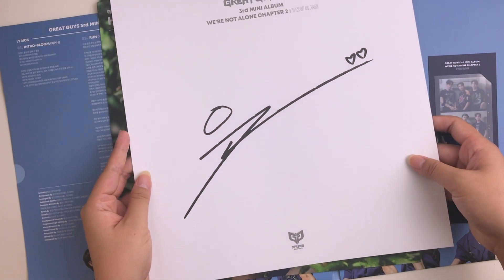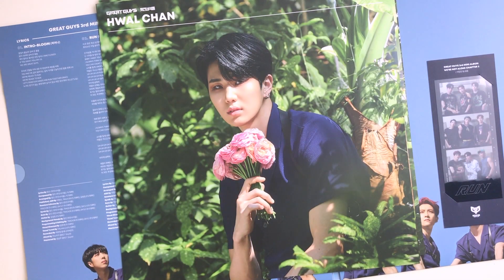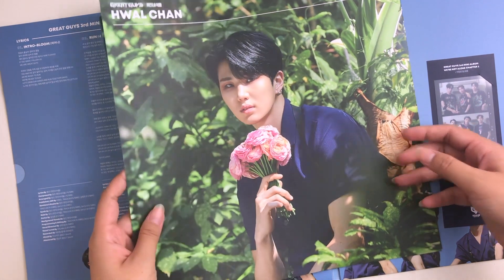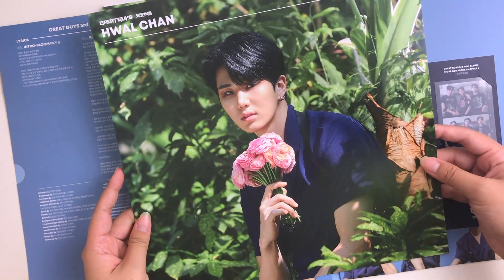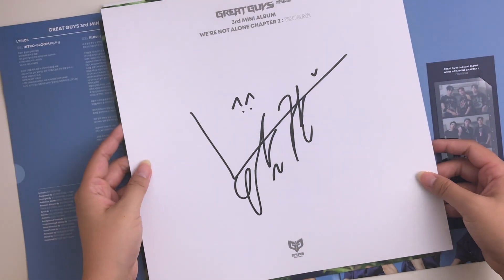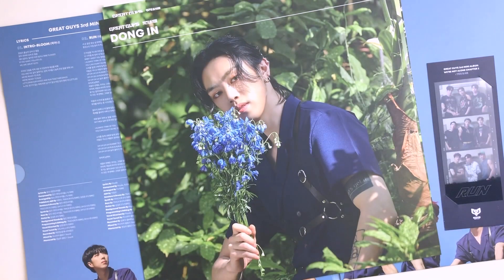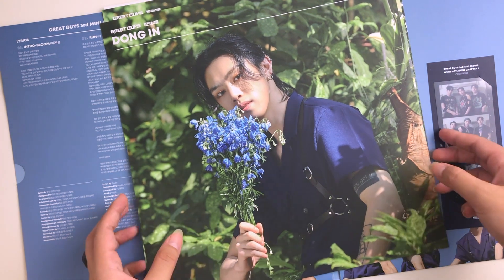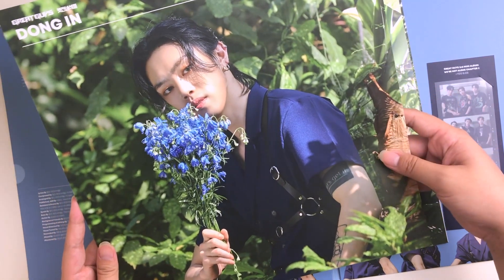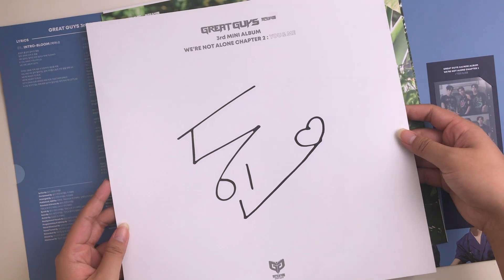I feel like I always see other people get these opportunities and never thought it would happen to me, because I've never been able to afford many many copies. That's the downside of being a multi-stan — my money is spread out very thinly versus stanning only one or two groups. Oh my goodness, I told Dong-in that I really liked his tattoos and that they were so meaningful, and he literally pulled out his arm and showed off his tattoos, and I was like, 'yes, okay, you're beautiful, goodbye.'